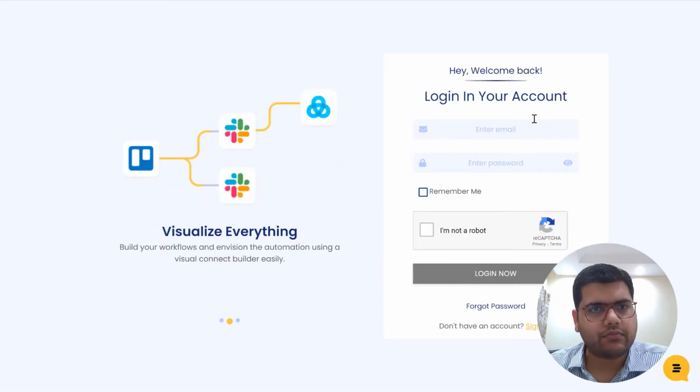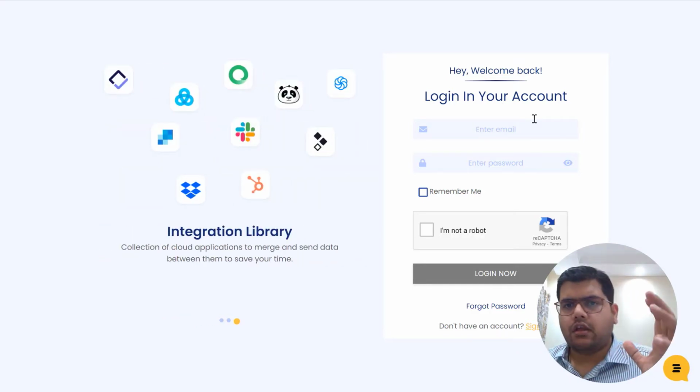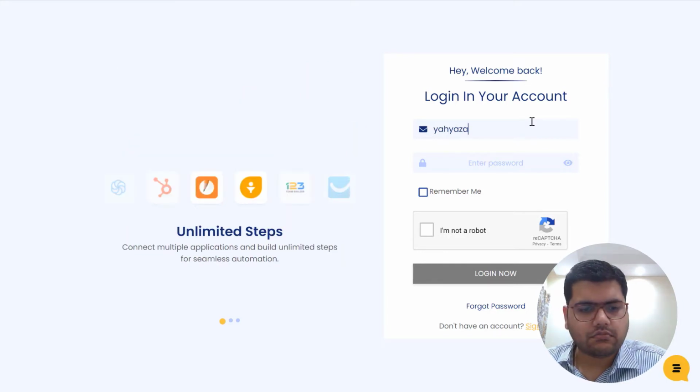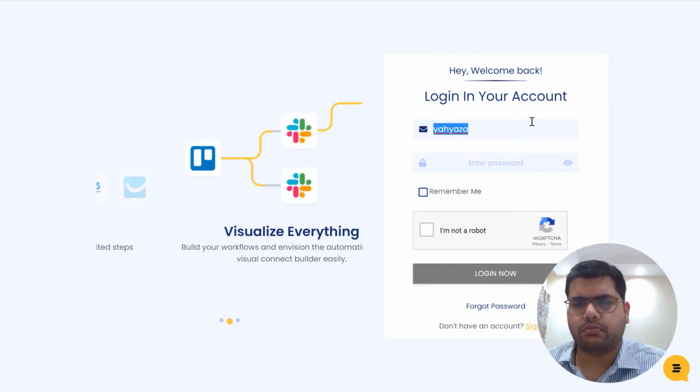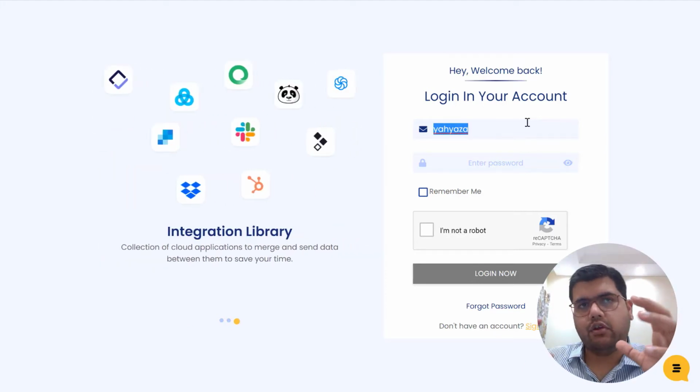Design wise, they have done a pretty good job. I really like the design. The interface is very nice. Other AppSumo deals which I have interacted with at a design level are not pretty stable because they are not that mature at a design level. At a functionality level also, it's not bad.